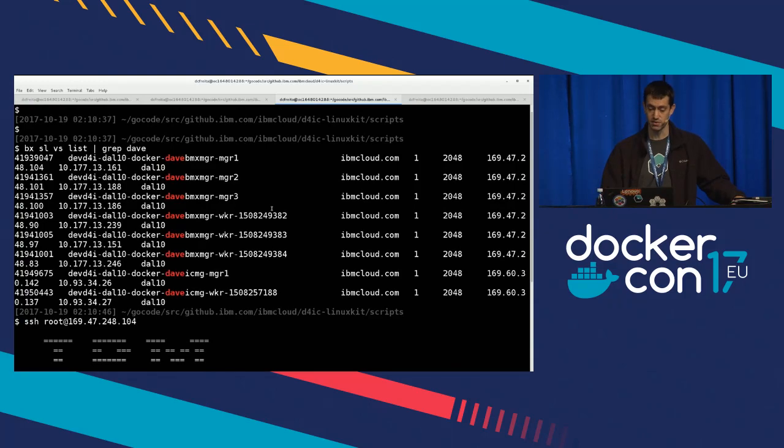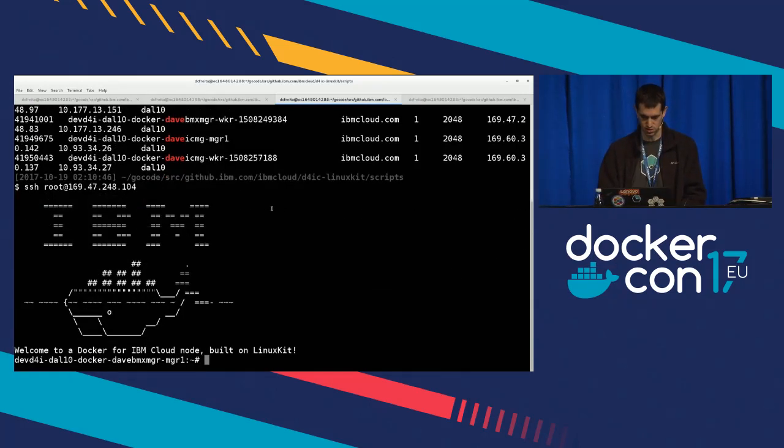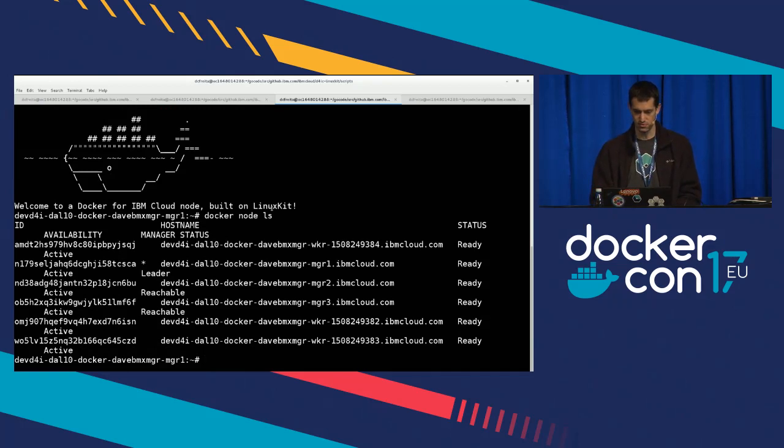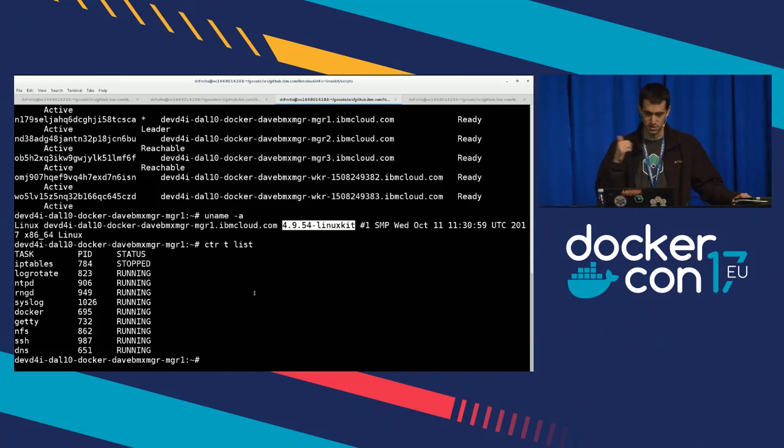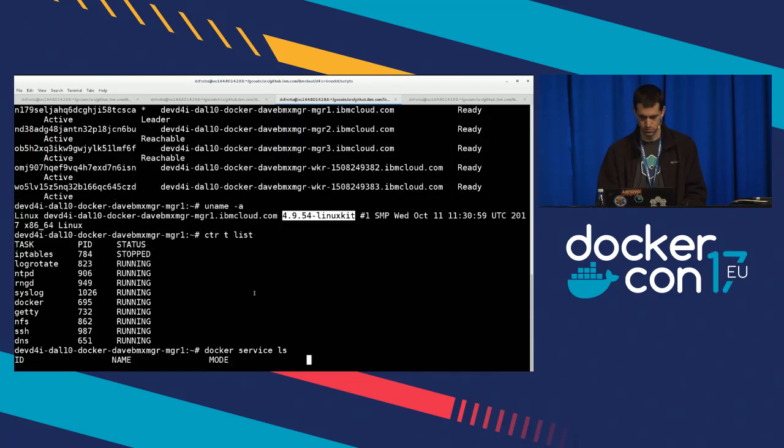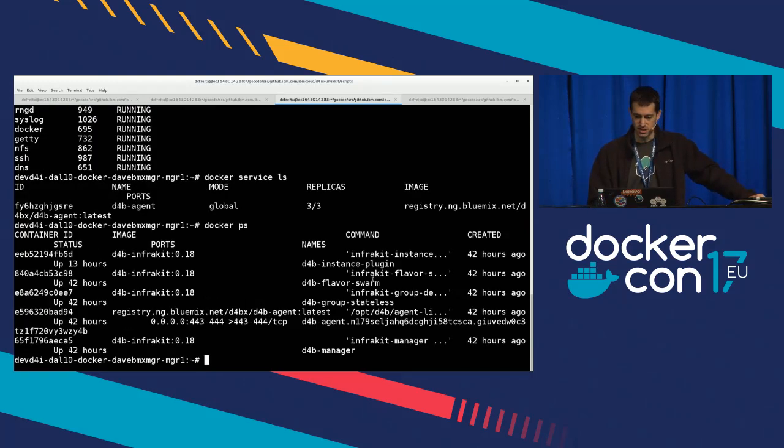I've got a 3-manager, 3-worker swarm deployed. If I do a docker node ls, you can see that it's a 3-manager, 3-worker node. We are most definitely running on LinuxKit. I can see I've got my SSH container mounted to the container backend so that I can actually see the containers. This is for diagnostic purposes more than anything. We might remove this before the end here. And we can see our InfraKit containers running. So I guess this kind of takes us full circle. This is a 3-manager, 3-worker swarm deployed to the IBM cloud that is backed by LinuxKit and managed by InfraKit. That's all.